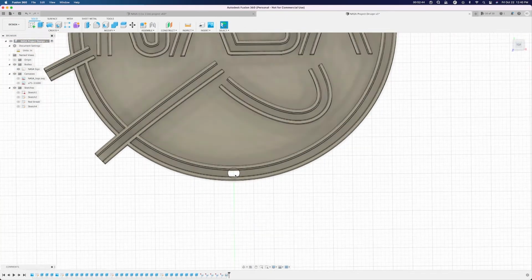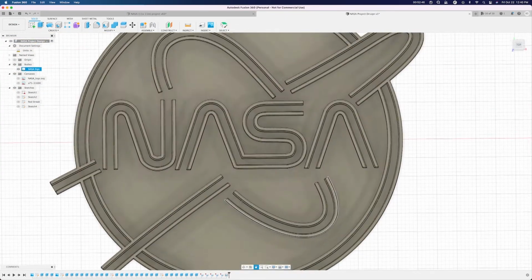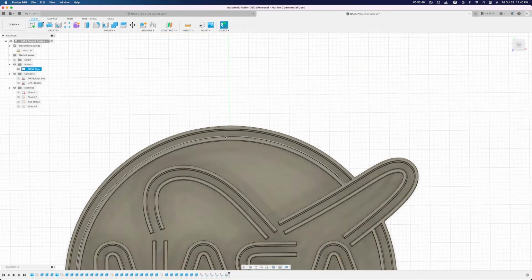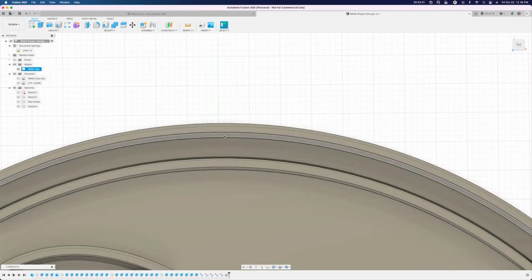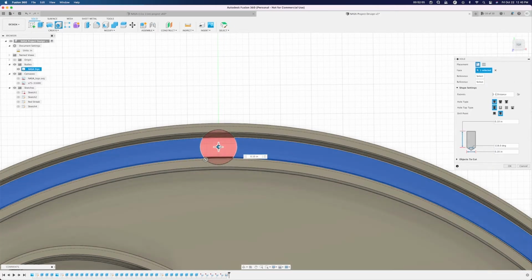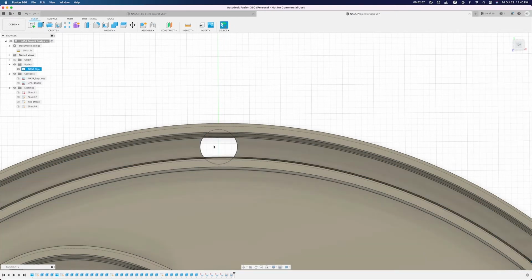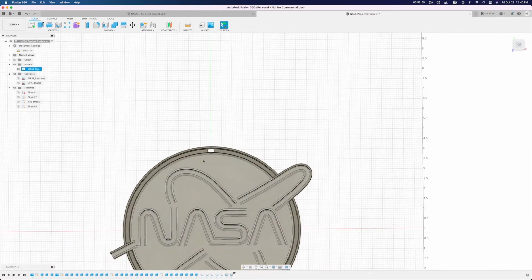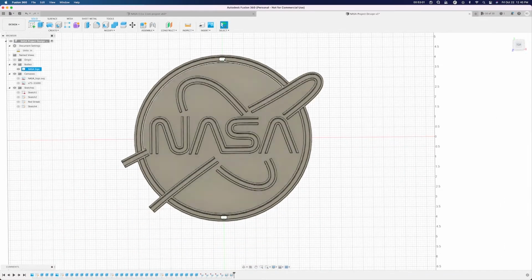Okay, now we have a hole. This is big enough to fit the wiring, so there should be no issues. Of course, you can make it smaller as well. If you plan to hang this up on a wall, create another hole here. Press enter. Great. Now you have two holes, one where you could fit a push pin in, and one where you have the wiring coming out.